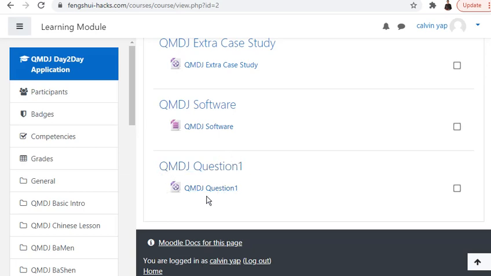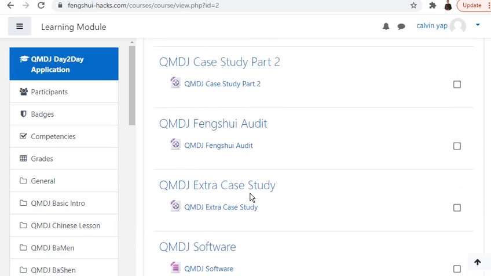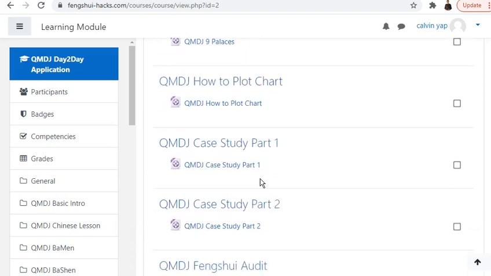The questions section. These are the things that some of my students ask me. I think I provide the answer, and I think it's useful, so I will update it here. Occasionally I will update more questions here, based on questions asked in the courses themselves. So I will add all of them. So you see all these case studies and all this kind of stuff.